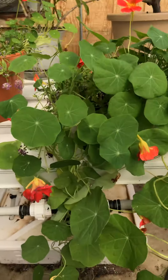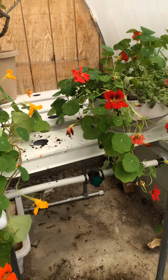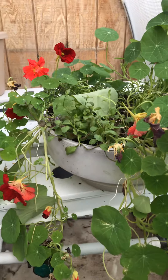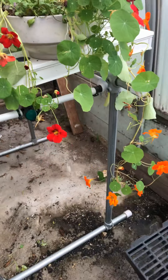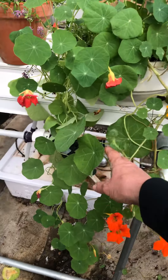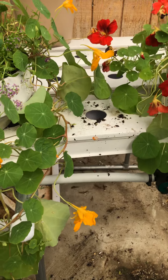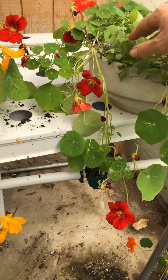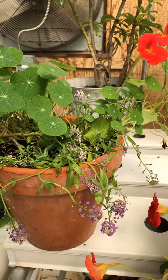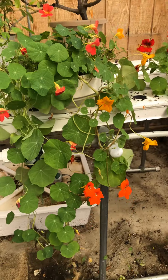Here are a couple more planters. These are our nasturtiums — a couple of planters got dropped off. These nasturtiums are going to hang beautifully. Look how long they are — they go all the way down to the floor. These are flowers that are edible; these are some of our edible flowers. This one actually didn't get enough water so I'm going to have to come back with the hose after I'm done chatting with you. You've got some of the purple alyssum and some nasturtium — look at those things, they're just spectacular.